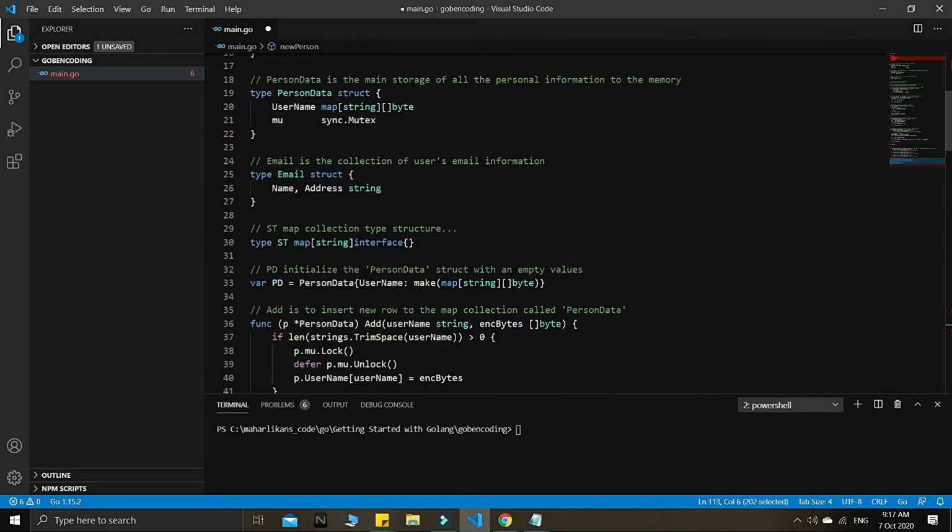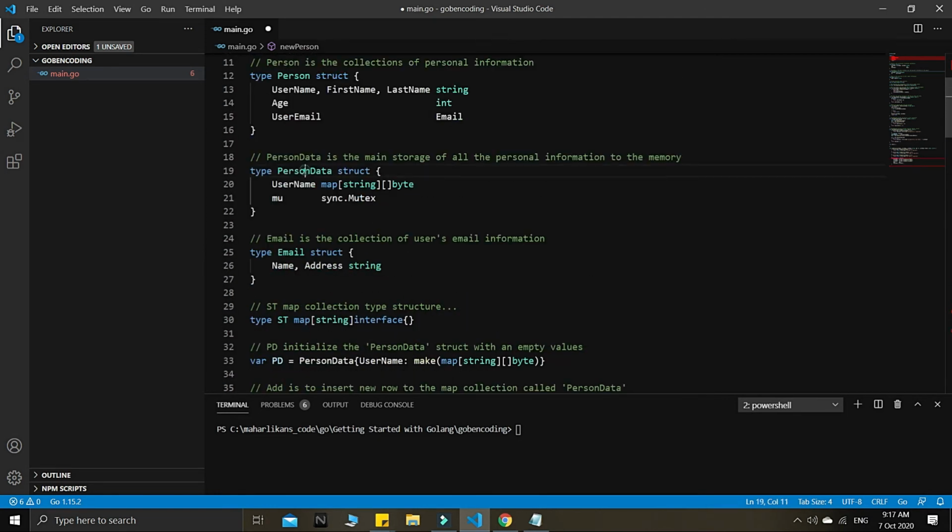As you remember, we have created this new person data. This is our structure, and then this is another struct that we store whatever this collection here. Then it will be stored with this byte here. This is a byte, guys. So the Gob encoding will return you the encoded bytes.